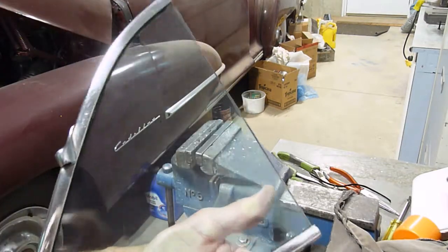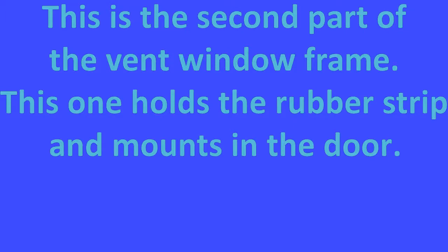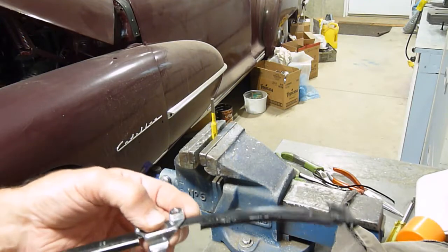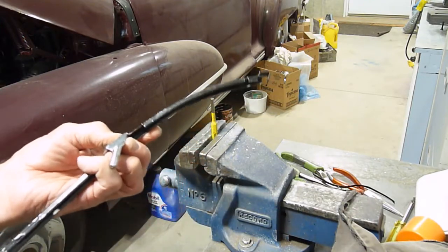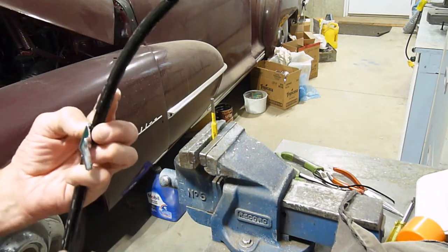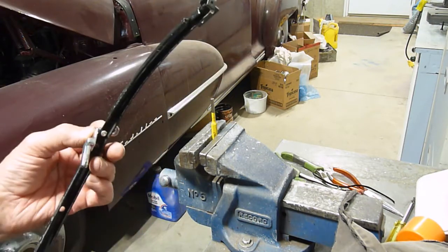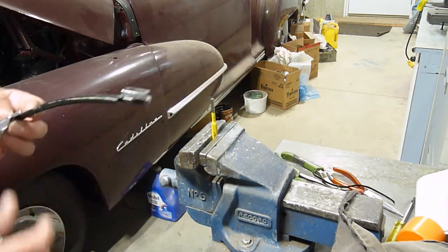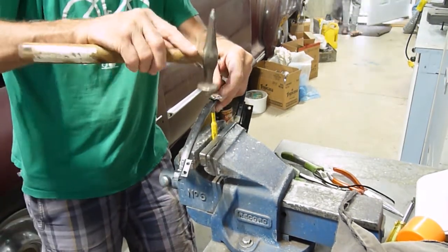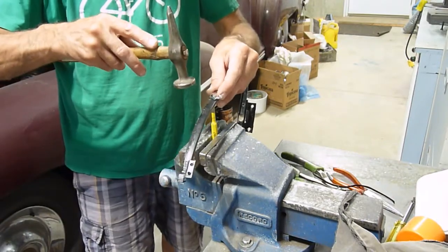Okay, there we go. Now to put that in the rest of the frame. Okay, so now I have to rivet this pivot back on. I might not have had to take these off to start with, but I was nervous about spreading this enough to get the window out, and I had to remove the seal as well. I didn't want to try and do it all at the same time, so I will rivet this back in and I'll put the seal back in. I get it onto both sides so it spreads out evenly.